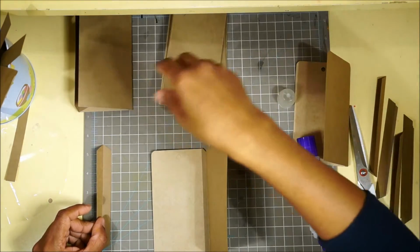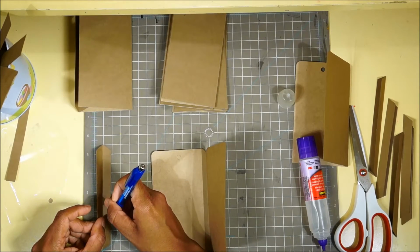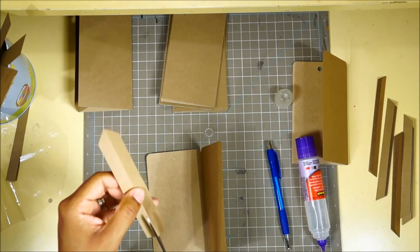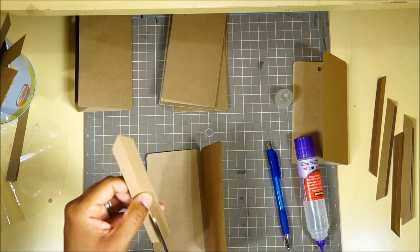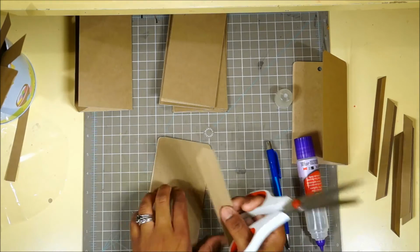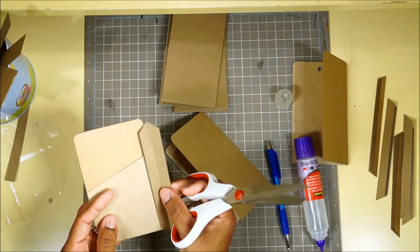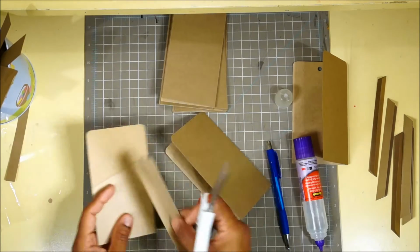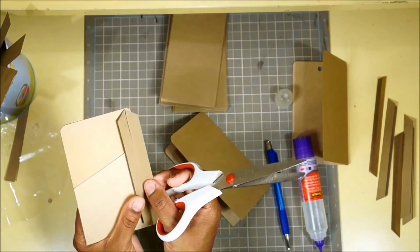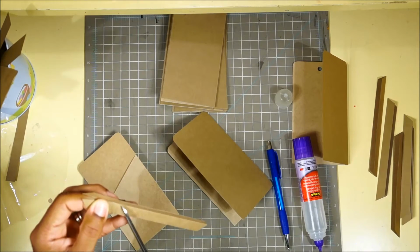Where's my pencil? Where's my pen? We'll use this pen. Okay. So I come in 1.5 inches. Now, the reason that we're going to cut this down is that it's going to go here. So this part will eventually get glued to this part, and this back piece is the one we're going to glue down now. Okay? And then once you cut down 1.5 inches, you're just going to cut an angle.